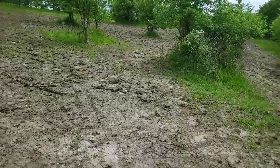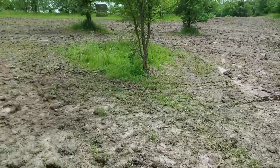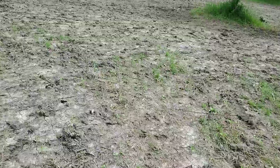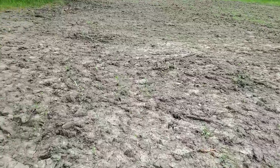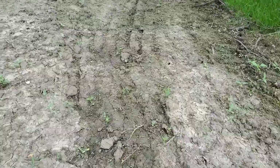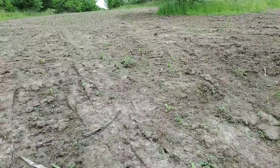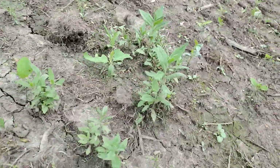Now as we open up out to this section, this north side of this 4 acres or so is all in Power Plant. It got planted about 4 days after that other section of Power Plant. And just 4 days difference seems like it makes quite a big difference in the weather, if it's really wet or dry or whatnot. This has had a chance to start drying out a little bit, even though it rained today, but you can see Power Plant's coming up.